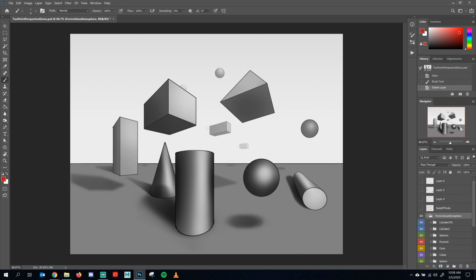We went through and created a little bit of atmospheric perspective in the value of some of these forms, but we're also going to make sure to incorporate a little bit of that into our color scheme as well. I have all of my previous layers and stuff in here, but for now, just to make my file a little cleaner, I'm actually going to come in and save this as a new file.